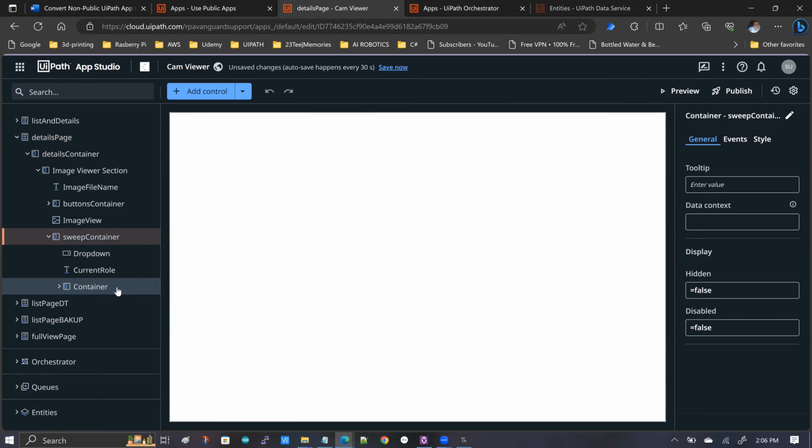Now, we want to test the effectiveness of this, that it is really working. So what I do is I go back and, just for completeness, I'm going to refresh this app.